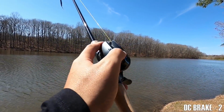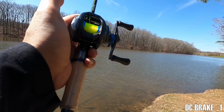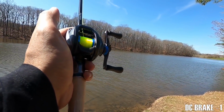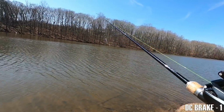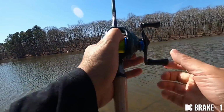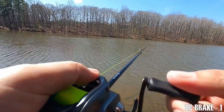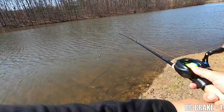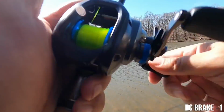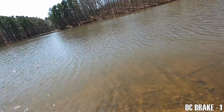Now let's go down to brake setting number 1, which in the American version is the extreme distance mode that they recommend you only use with really heavy, really aerodynamic lures that cut through the air really well, or else you're gonna blow your spool up. So let's do some sidearm. Nope, spool seems pretty fine to me, at least on that cast. It's going out there about 40 to 45 yards. All right, a couple more sidearm.